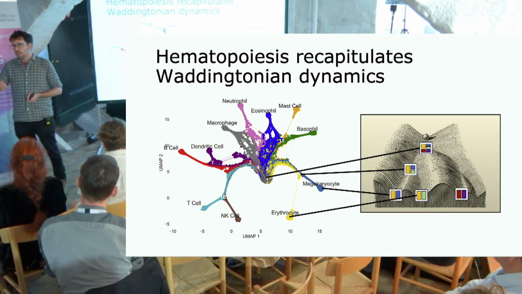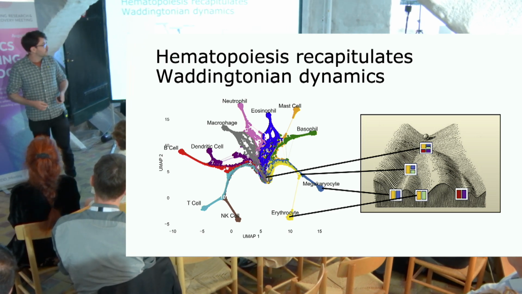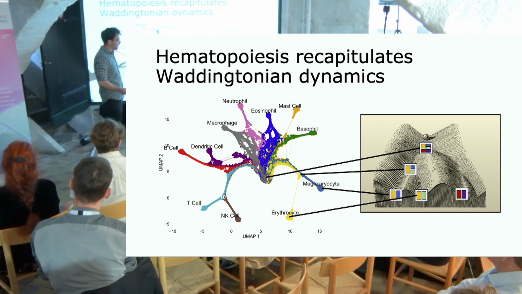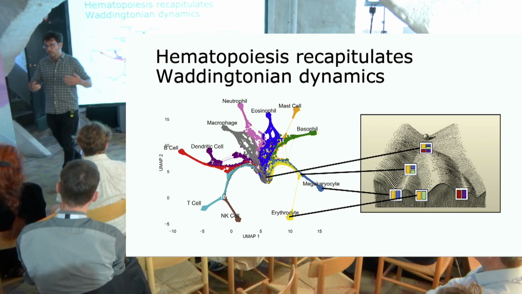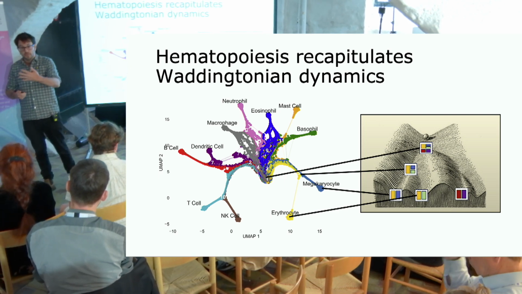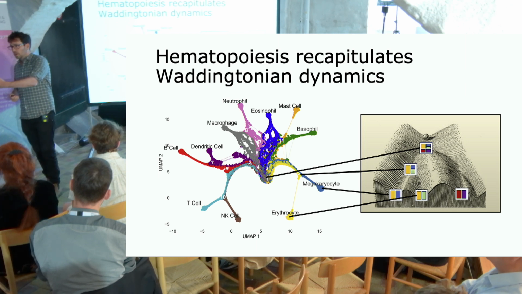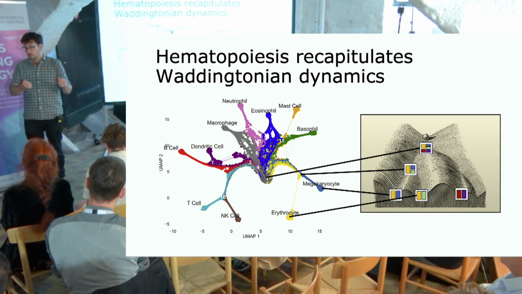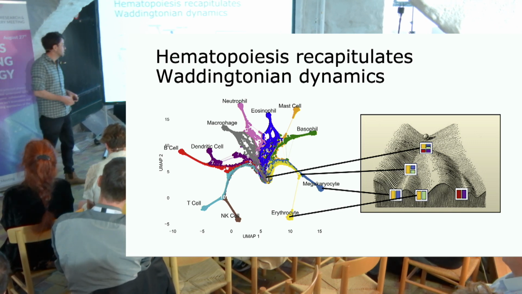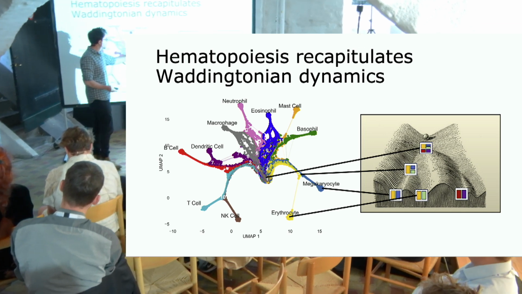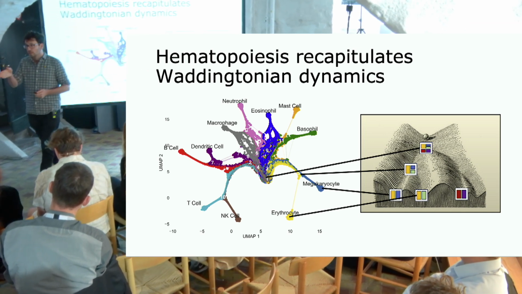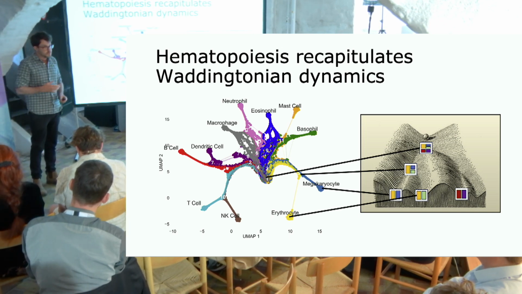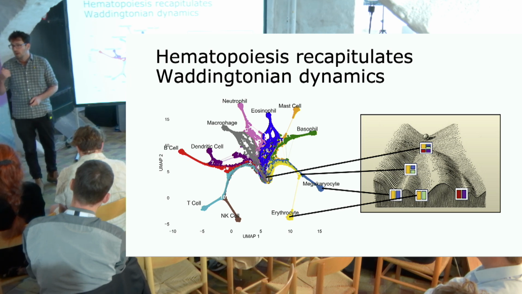This entire tree, in a way, emerges from what we think of as a search process. We think about something like a hematopoietic stem cell that needs to be stable for long periods of time, but then occasionally has to move and become something like a red blood cell. So we need to have these two things as stable for long periods of time. And the way we think the system does this is that it moves in this type of search process, or annealing process, where it can converge to an induced cell type. But what we see when we see this progenitor tree is basically the byproduct of this search process.